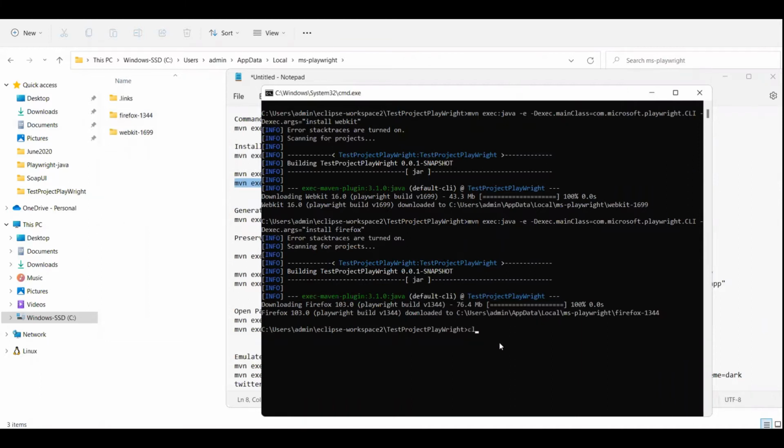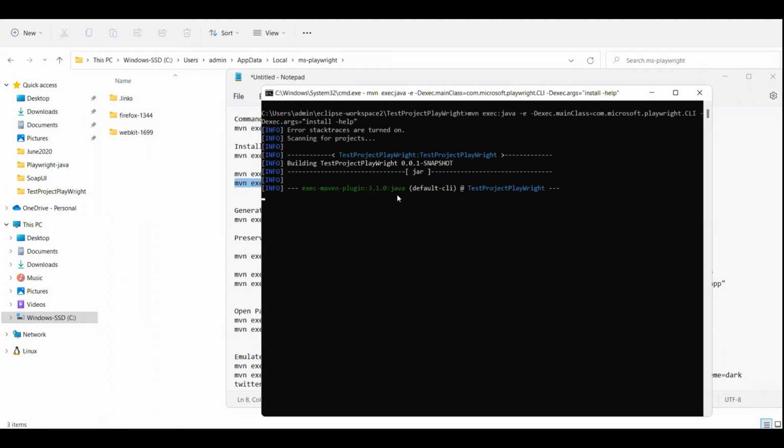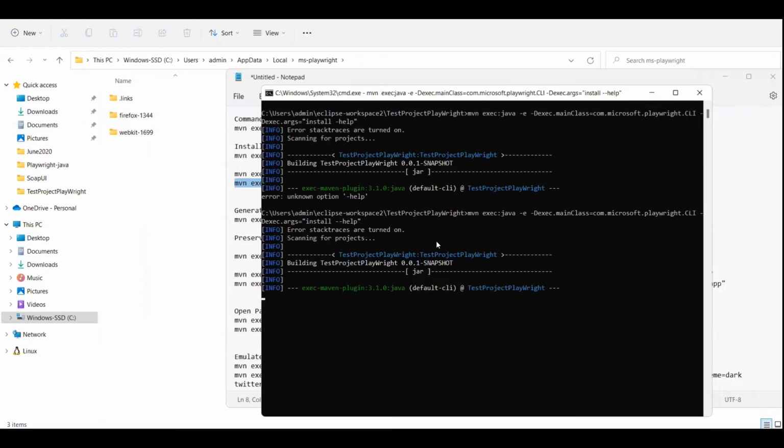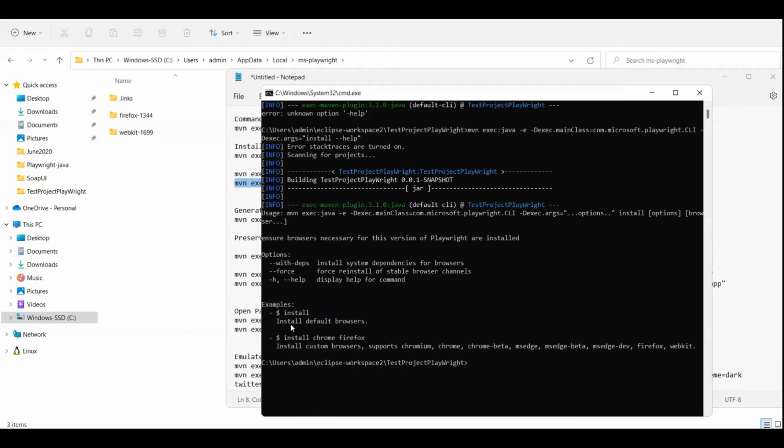What commands can we pass during the installation? If I run help, you will see all the options. We need to pass a double hyphen. You can see here, install the default browser.